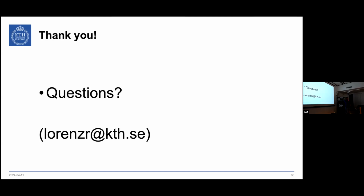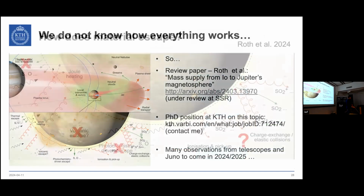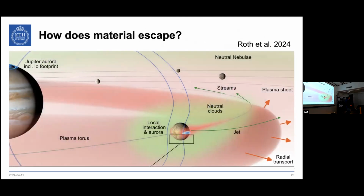When you discussed mechanisms of mass extraction, or ionized mass extraction, you probably meant, but didn't mention, the effect of a unipolar inductor in the moving system. In the reference frame of the planet, there will be an electric field which will polarize the ionized fraction. It's a known effect that this is how the Io flux tube current system is built, but the charged particles which provide these currents are not necessarily only massless electrons, but also ions. These carrier ions will also contribute to the global electric current system, and then we will naturally get the mass escape.